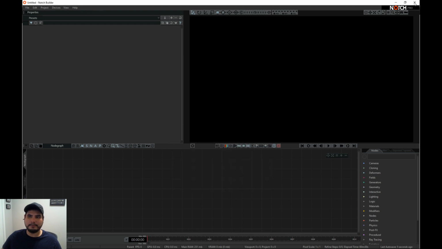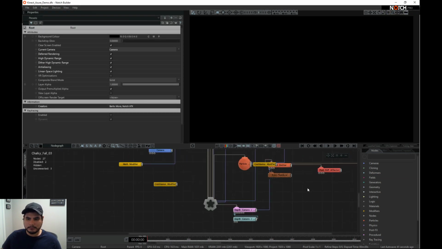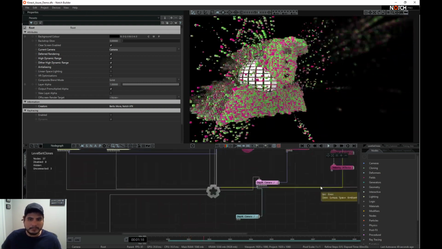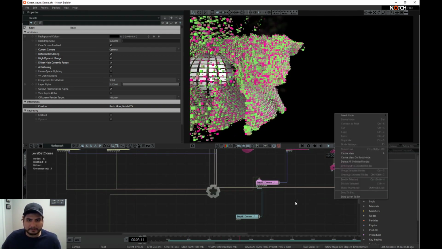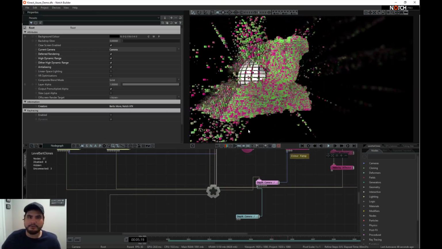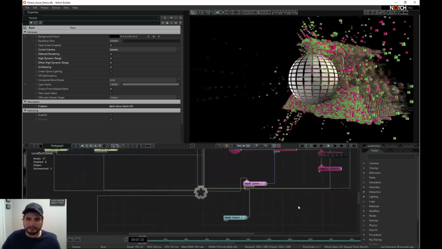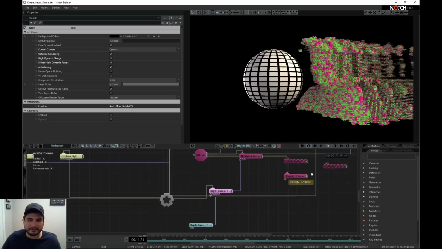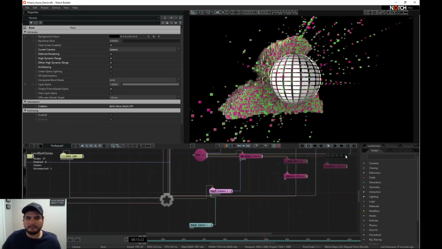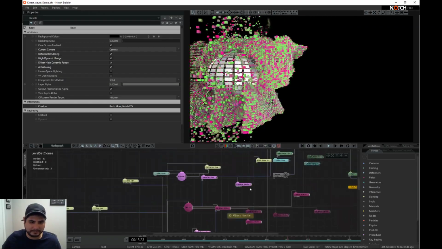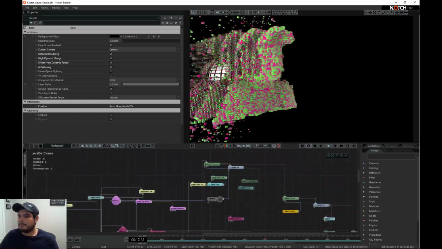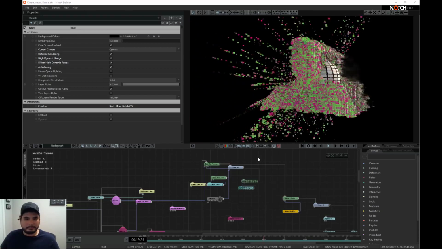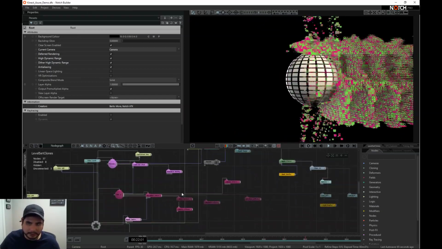Let me close this. Cool. So these are similar effects to what I was showing you guys. I spent a little bit more time on these, but they are definitely not done. Just to show you something different. This one's using procedurals as well in fields.